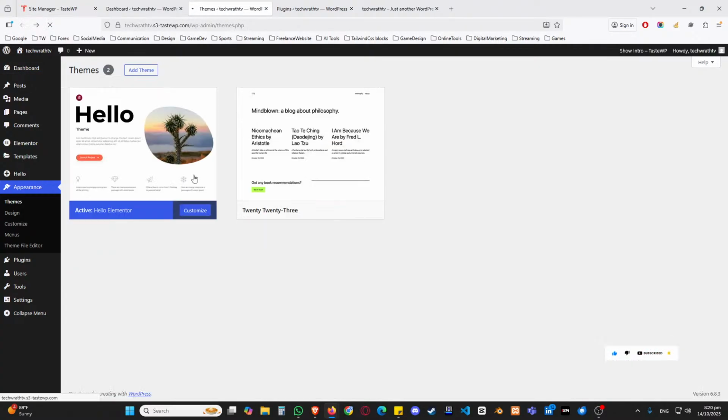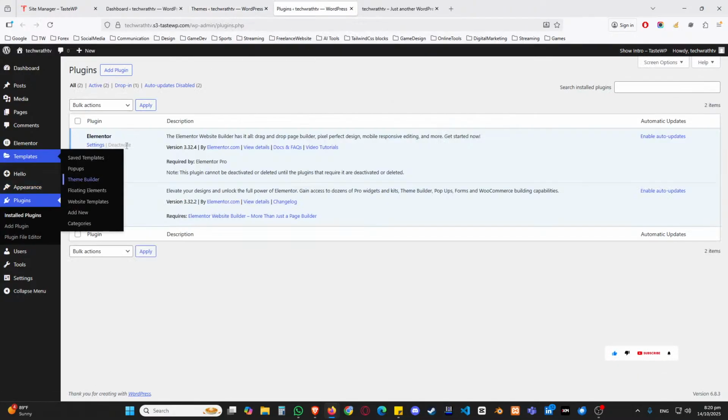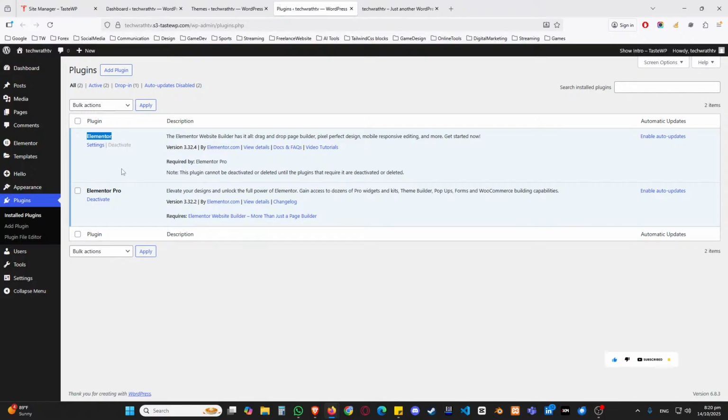Once you've installed and activated it, we'll go to the plugin section, install Elementor, and in this tutorial we'll be making the header with the use of Elementor Pro as well. You can purchase their subscription, or you can look around the internet to find if somebody's giving you a discounted price for this one.